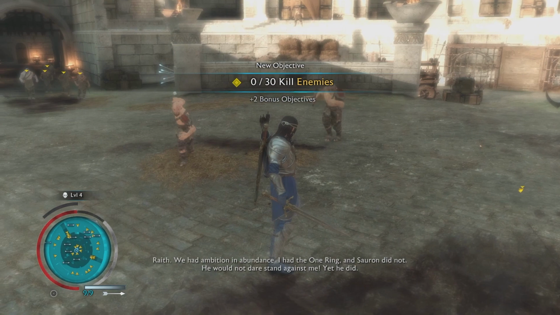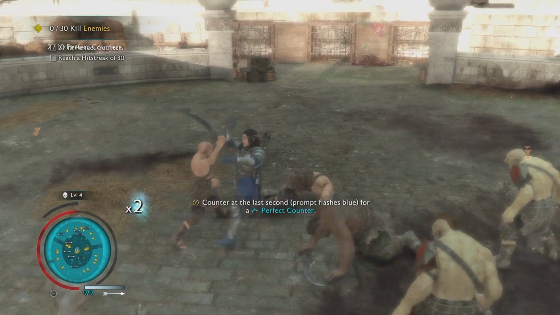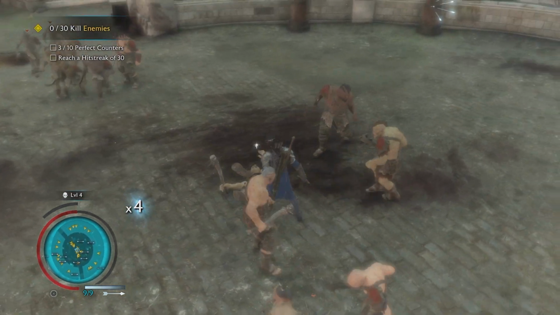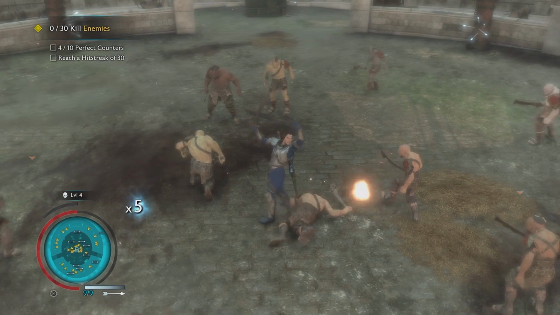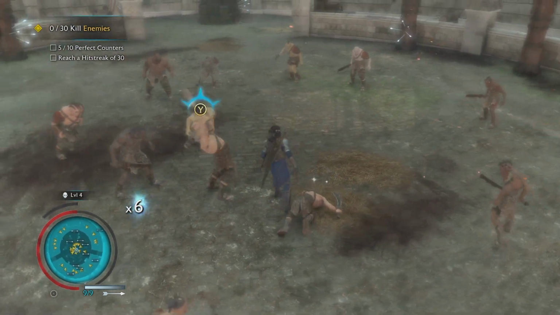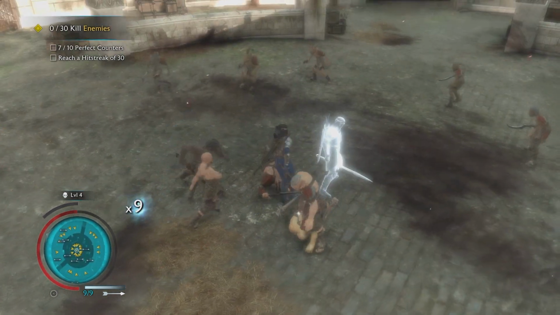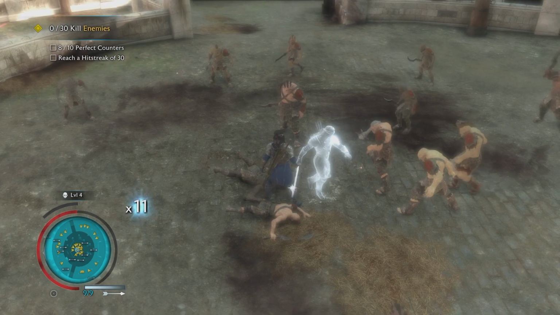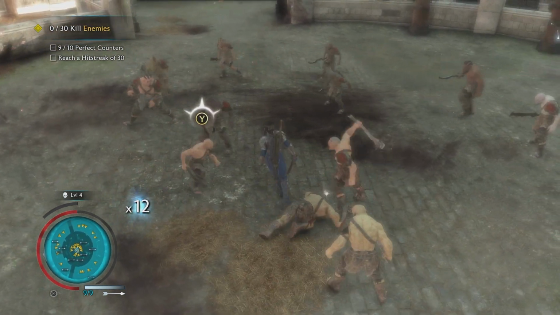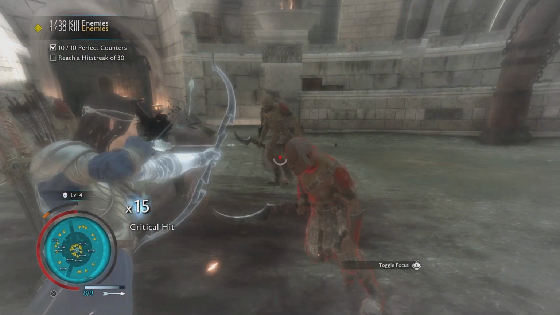Alright, this mission is actually a lot easier than it sounds. I just gotta do perfect counters to get this first part done. I'm getting a hit streak on. The second part is getting a 30 hit streak. We've almost hit that perfect counter amount that we want to get. Alright, there we go. Now we're just going to work on our hit streak.